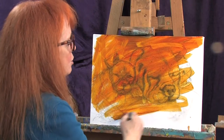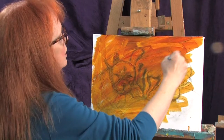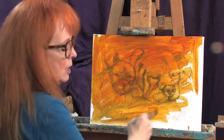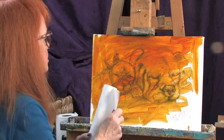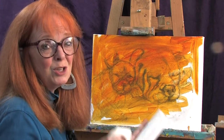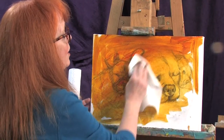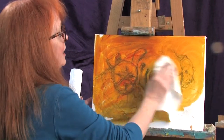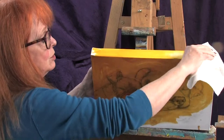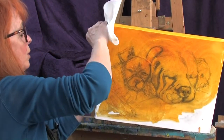Sometimes I do this on a flat surface because it's a lot easier, but for the sake of our camera I'm going to be using the canvas in a vertical position. Now I'm going to take a few of my vitals — or you can use cotton t-shirts, anything that doesn't have lint. You don't want to put lint in the middle of your paint. I'm going to rub that in and stain the canvas in essence. This might be a good time to pull that off and stain the outside edges as well, because it might be a really good color for the background.